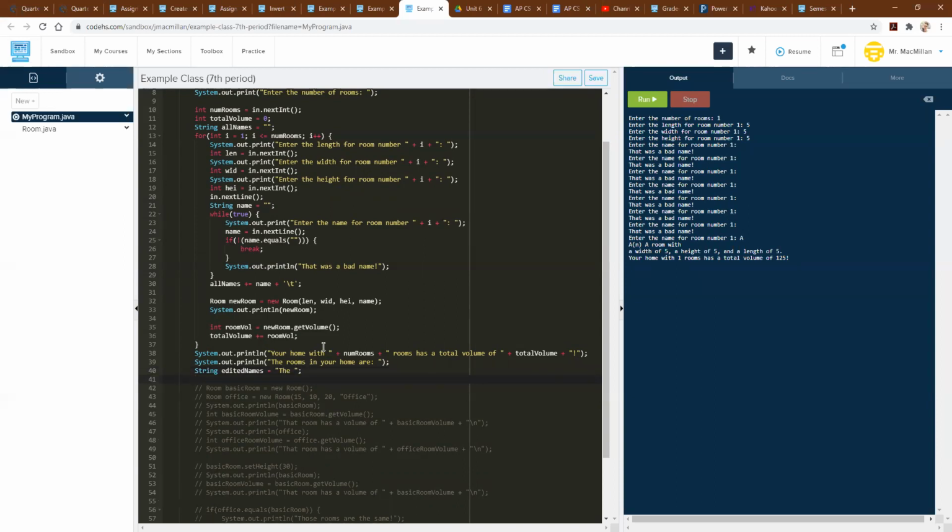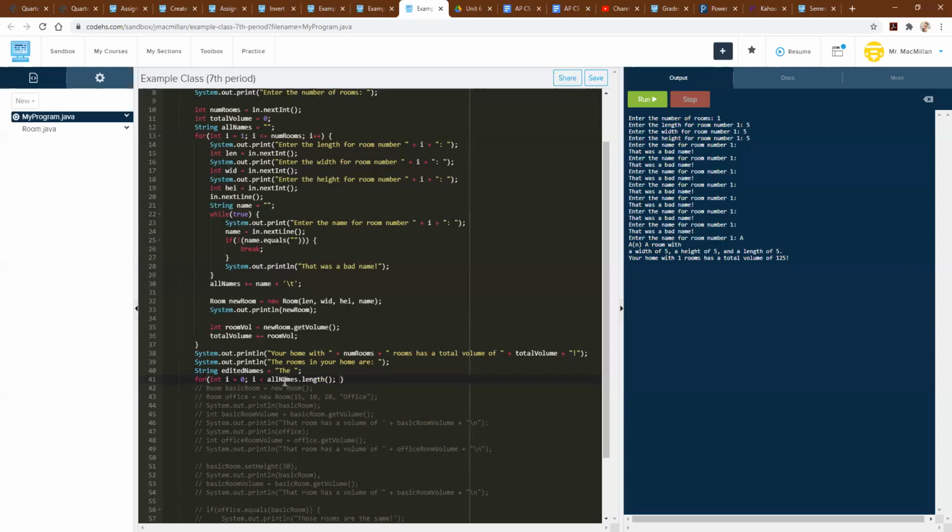So if we want to look through every character in our all names string, we're going to have another for loop. For int i equals 0, i less than our all names dot length.